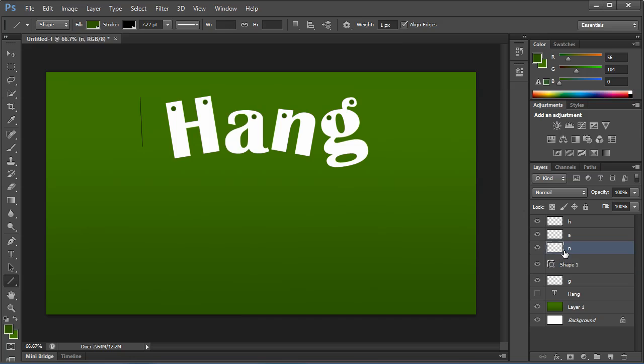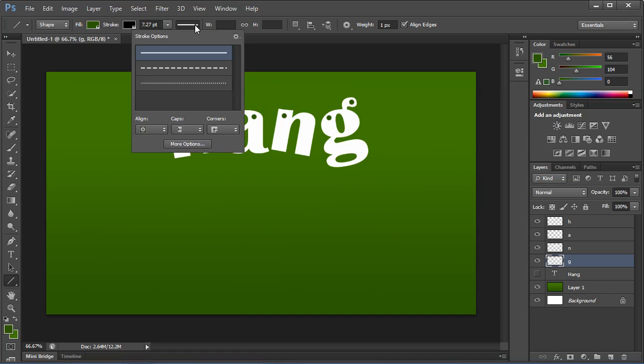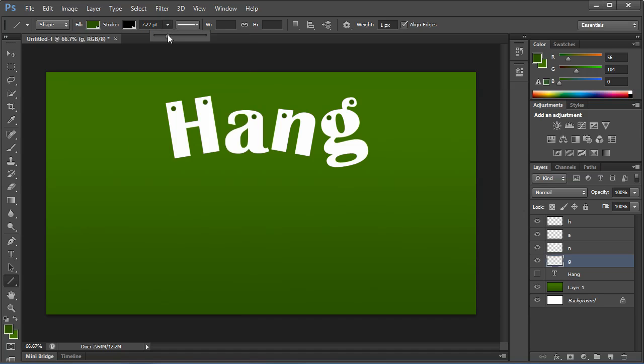It's probably going to be good. No, I need thicker than that. And get rid of the stroke color on that. And it's going to have to be way thicker than that. It's because the image is so big. But I'm actually not sure what the deal is.